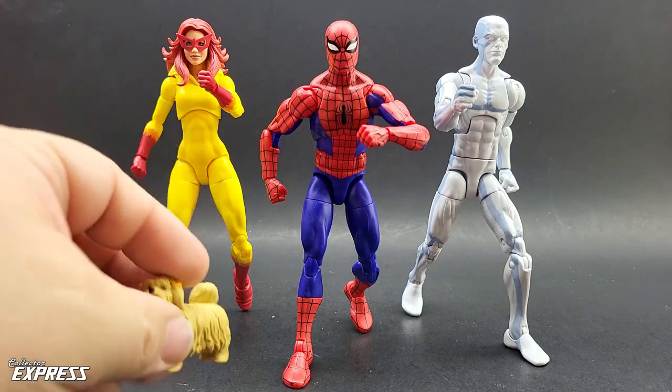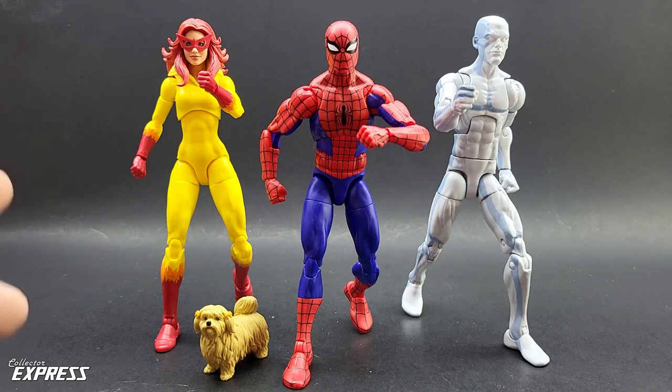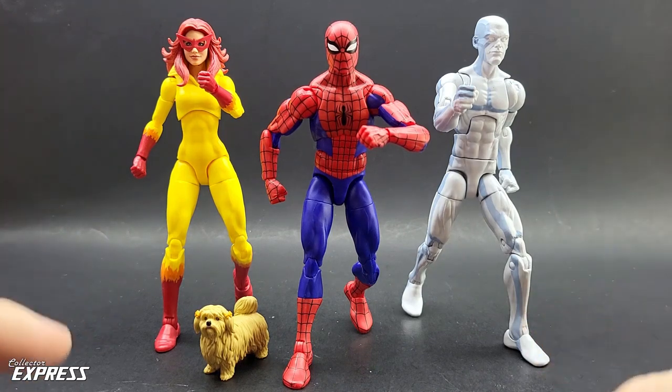And we got the proper Miss Lion. She looks good in the right colors. And all in all, if you were a fan of this era of cartoons, like remember watching this cartoon back in the day on Saturday mornings, I say if you're thinking about getting this set, go ahead and get it. It's a great Spider-Man, great Firestar, updated proper color Miss Lion. Iceman's okay, but yeah, I recommend getting it.